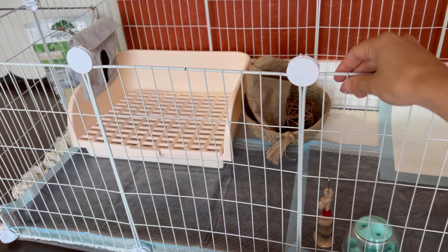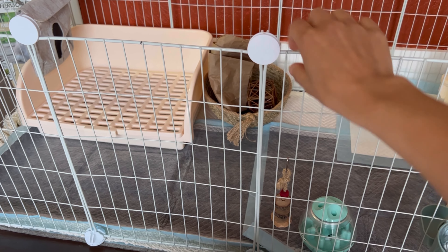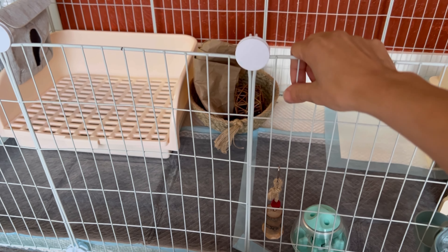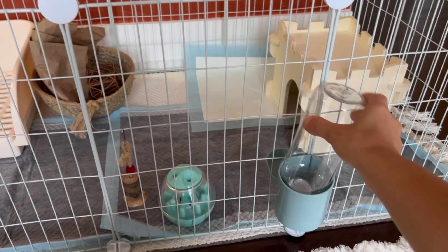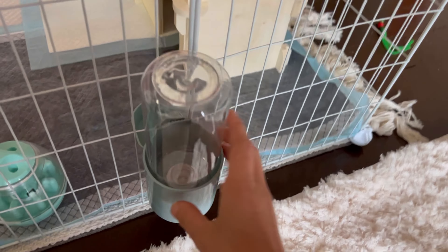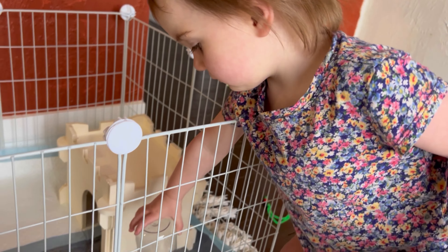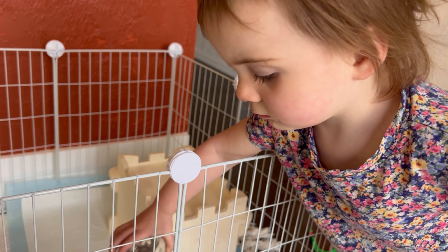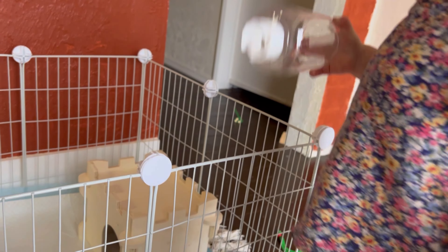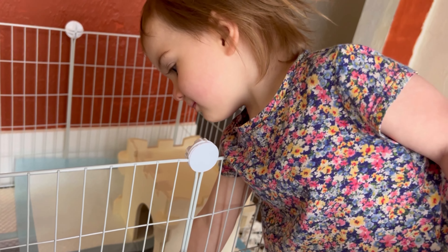So it's actually not the CNC brand — these ones had slightly different measurements, they were cheaper, and they seem really sturdy. I'll try to remember to link the Amazon link. And before you guys think this water bottle is horrible, it does actually have a little bowl down here, so it's not one of those little metal ones. She's obsessed with playing with it, so I'm hoping that ends before the bunny arrives.